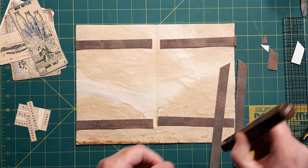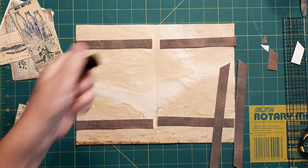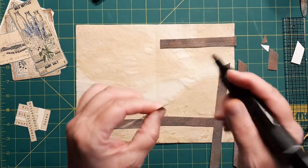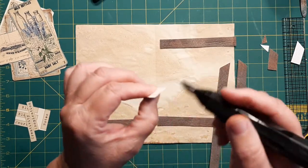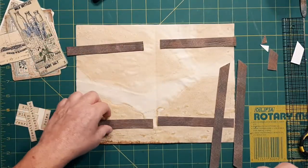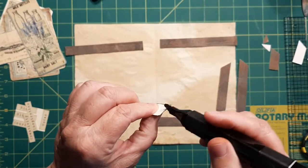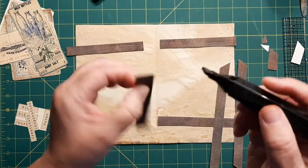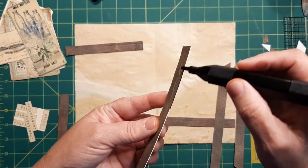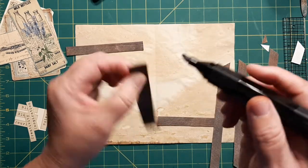Then you're going to want to put some black or brown on the outside edge. I didn't do that with mine because I wanted to show you, but if you have a brown piece of cardstock instead, you're not going to have to worry about this step. So you just rub that on there, right on the edge. I sprayed it with some of my sprays and sometimes they go to the edge and through, and sometimes they don't. We just want to make sure that white core doesn't show.